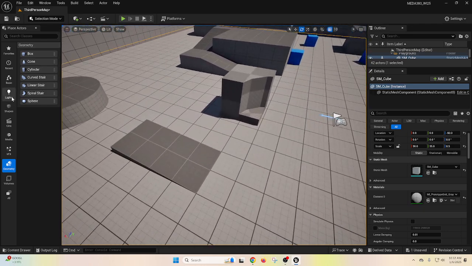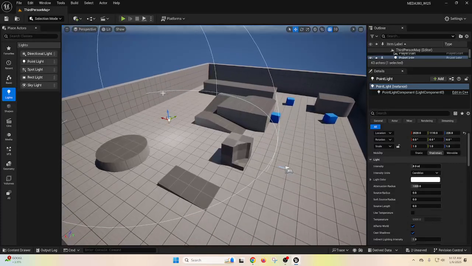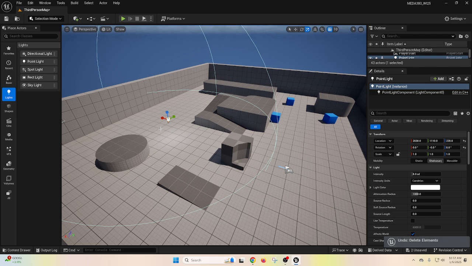We also have learned about adding lights. That's the same process as the objects. If you press W, you're gonna get the move tool here. E, you get the rotation, and R, you get the scale tool. Just if you don't remember the shortcuts. And that's pretty much it for the basics of basics.